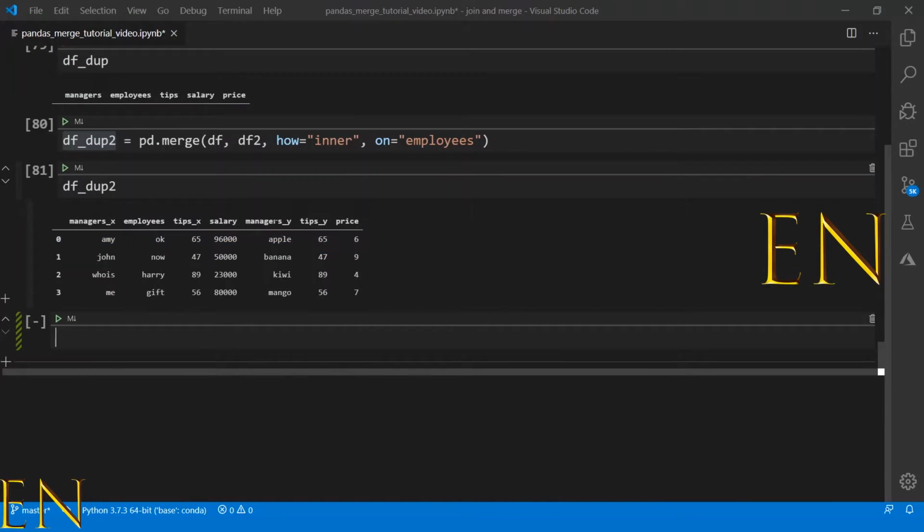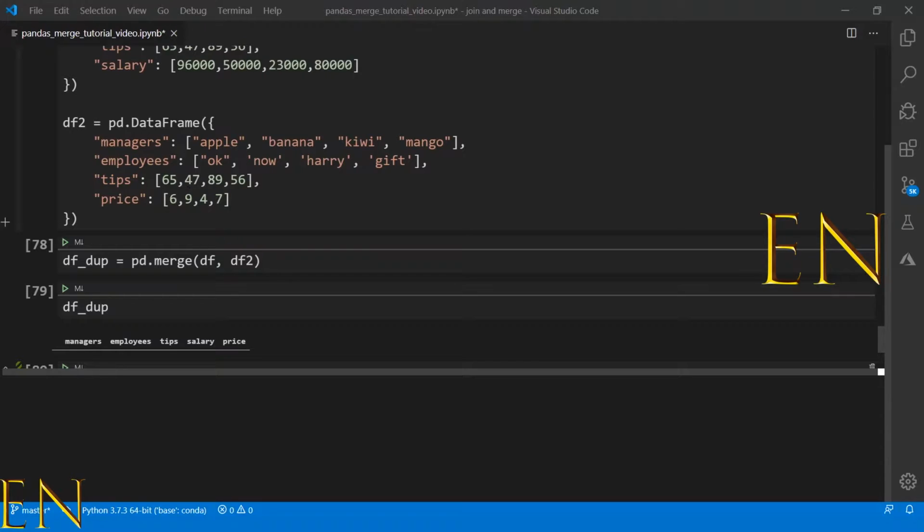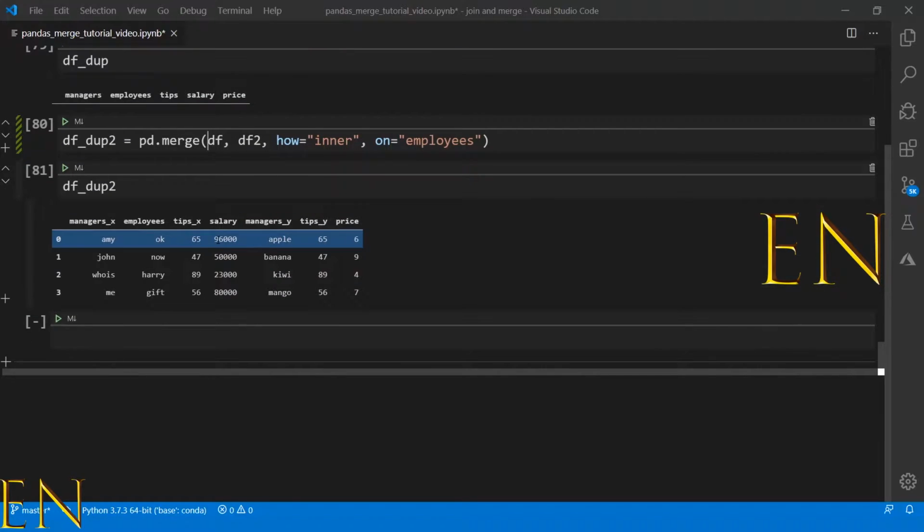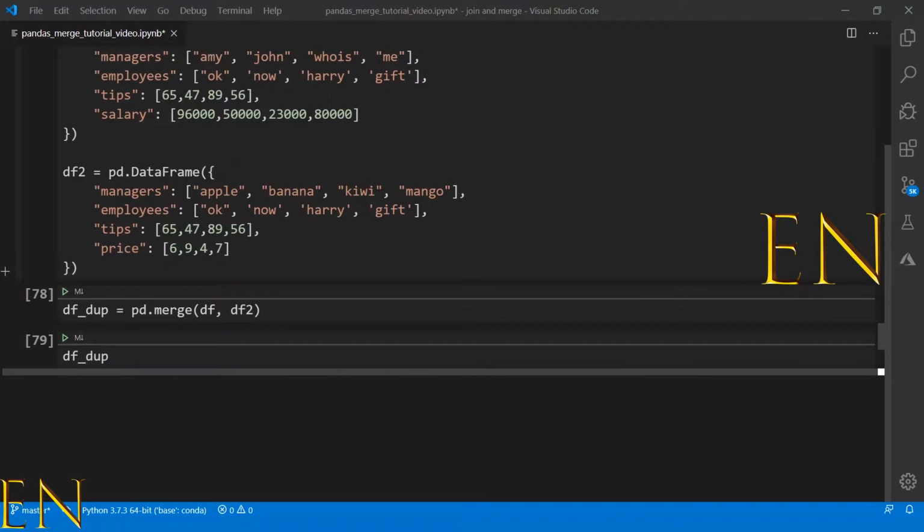So now you have managers X and managers Y. Managers X is from the first data frame, and managers Y is from the second data frame. So pandas automatically adds X and Y to the end of duplicate names. And it does this so that you wouldn't have two columns with the same name. And this is pandas' way of creating unique column names. So whenever you do merge and you have two data frames that have multiple columns with the same names, pandas will add X and Y to the end. So if we go back and see, tips data matches tips data here. So if we do merge on tips, it will add X to managers here and Y to managers here. I mean, it will add X to employees and Y to employees here.